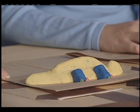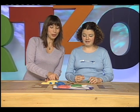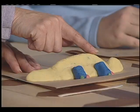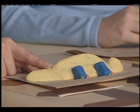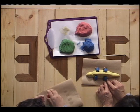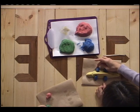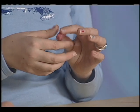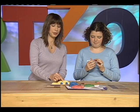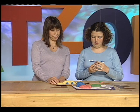What else do you think our dinosaur needs? A backpack? Sort of. You're in the general area. Why don't we make some triangular plates and we can put them starting from the top of his back all the way down to his tail. Okay, I can do that. I'll start making the triangular plates. Okay. And make them in a different array of sizes. Okay.